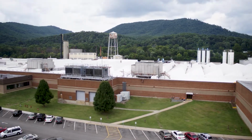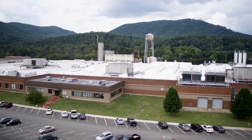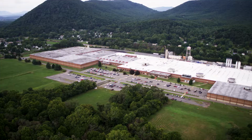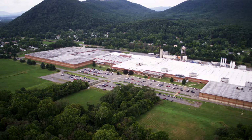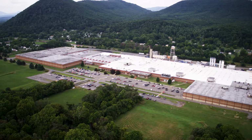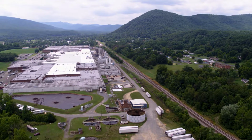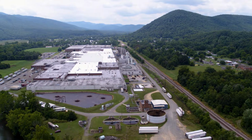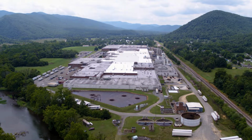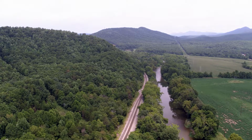From its very beginning in 1935 as James Lees & Sons Blue Ridge Mill to today as Mohawk Industries Glasgow facility, Mr. James Lees' original motto, quality first, then yardage, continues to be the driving force behind the manufacture of the world's best carpeting. Today, the Glasgow facility has a whopping 37 acres under roof. It sits on a total of 110 acres in the heart of Virginia's Blue Ridge Mountains, adjacent to the James and Maury Rivers with a rail line and nearby highway system.